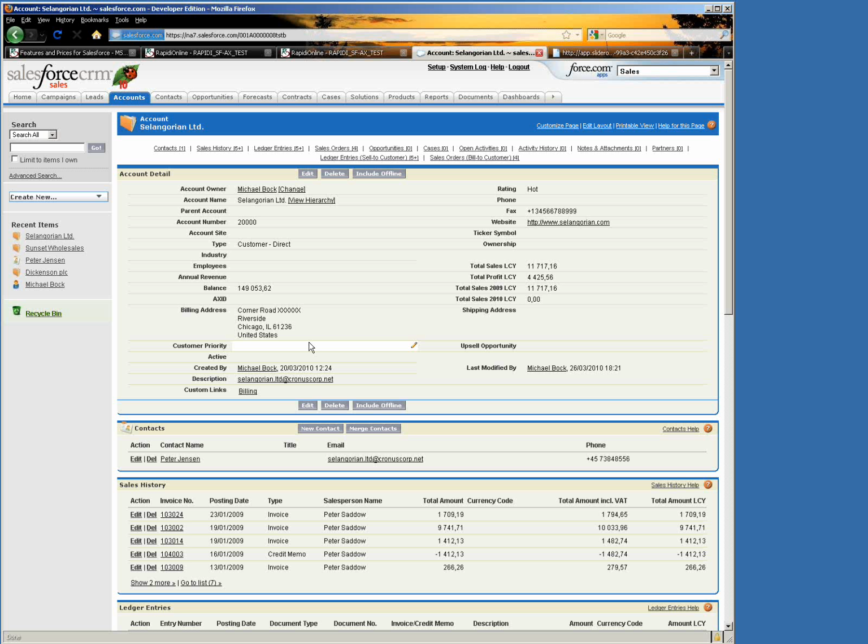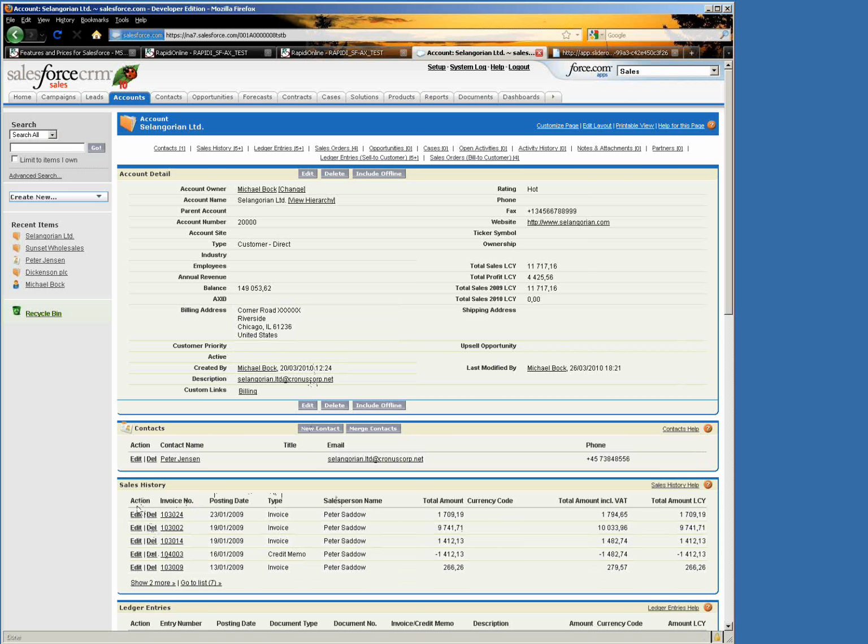So another thing that we typically transfer is what we call sales history. That's all the booked invoices from Axapta into Salesforce, so that you can view and see all the sales directly in Salesforce, and it's attached to each specific account.